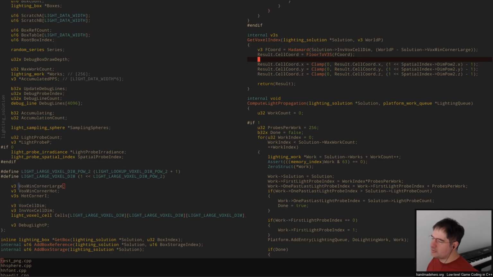And so then what we need to do is clamp the results so that we're always snapped into the voxel, even for things that are outside the voxel, because we don't want to ever have a bad lookup, right? So in order to clamp it, we take our cell coords, right? And these are just going to be that. In fact, we could just call it that.